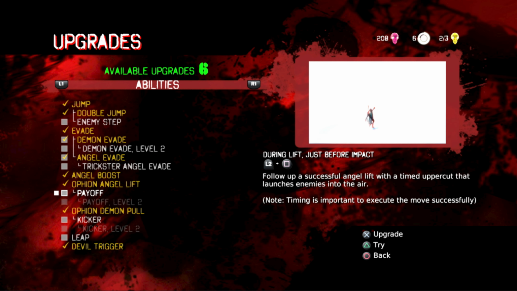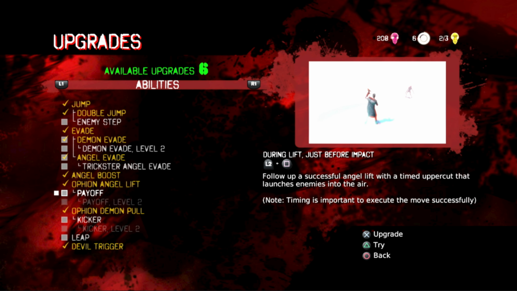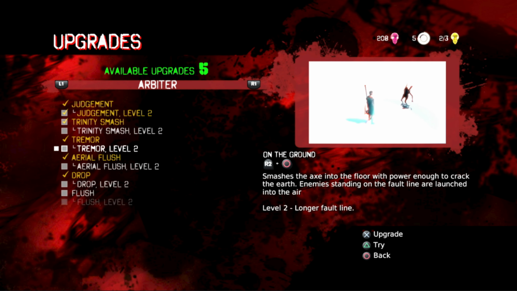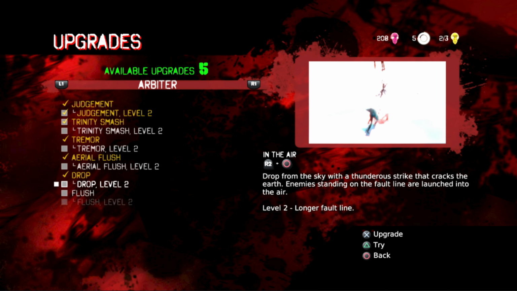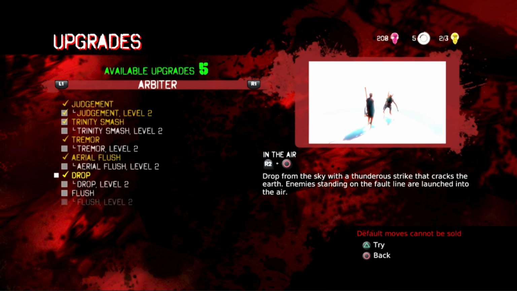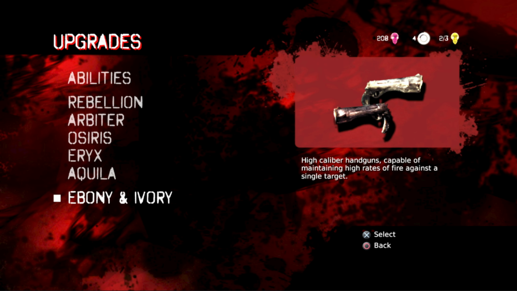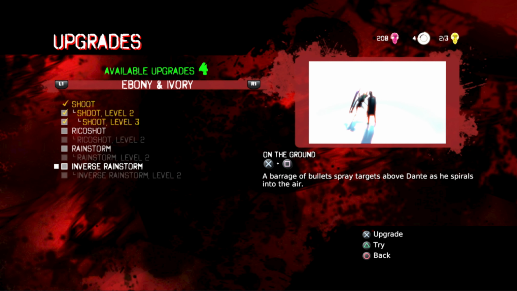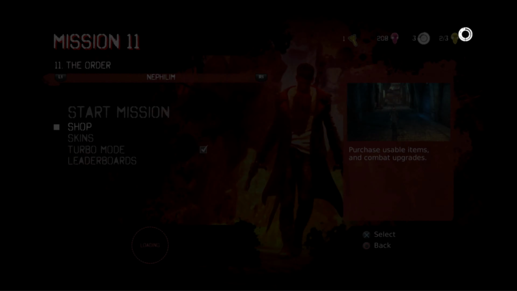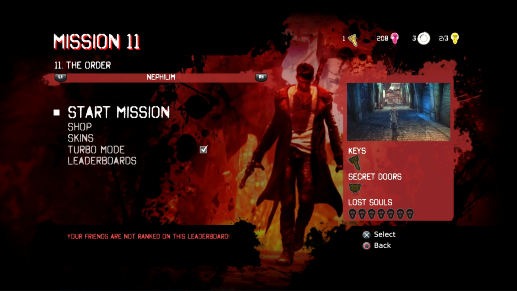Well, let's see. This one. Okay, the Arbiter, of course. Let's upgrade that. No, I like this one. Trinity Smash level 3. Alright. Ebony and Ivory. I bet this one is also good. Alright, let's go to Mission 11. Enjoy the video. Let's go do it.